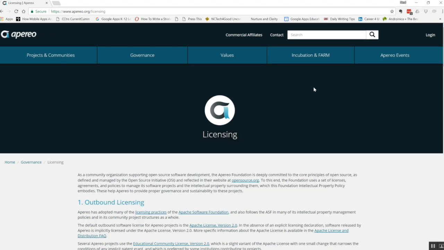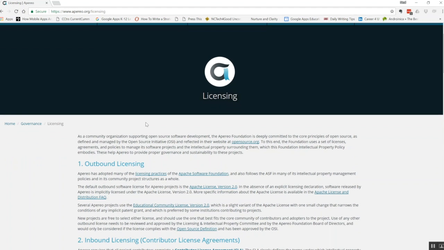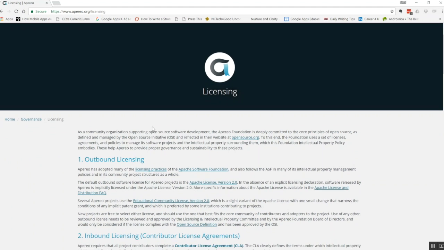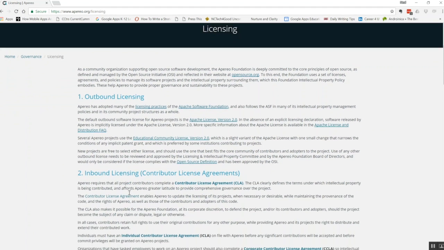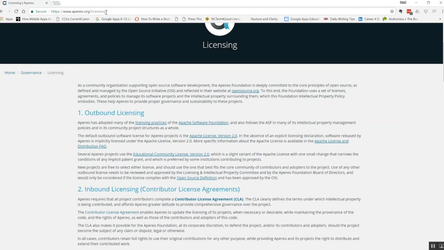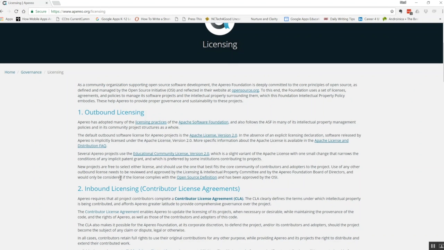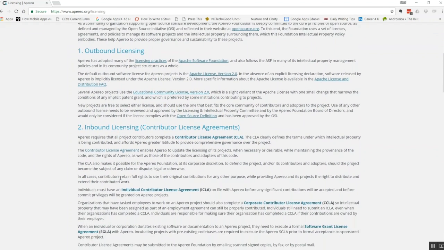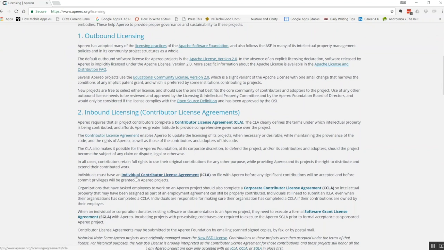So let me go over a few things. The first thing I want to mention is licensing. If you're going to put a pull request in to Sakai, we would appreciate and require what's called an ICLA, which is an individual contributor license. I would recommend you go to www.apereo.org/licensing. It tells you all about our licensing process, and it also has a link to an individual contributor license agreement, which is totally online. You can do your signature and everything online and submit it online.